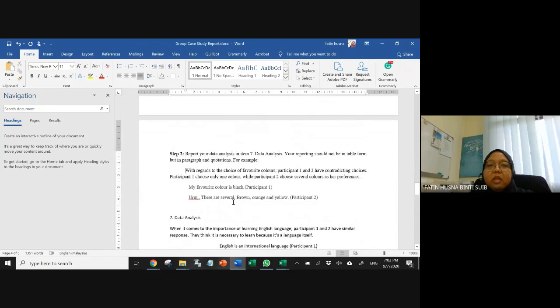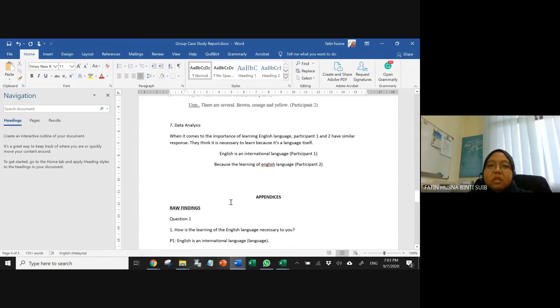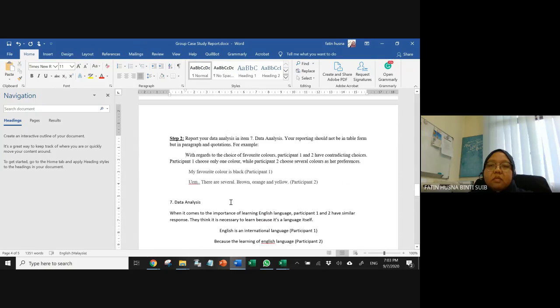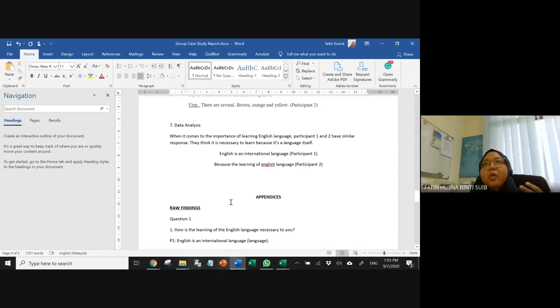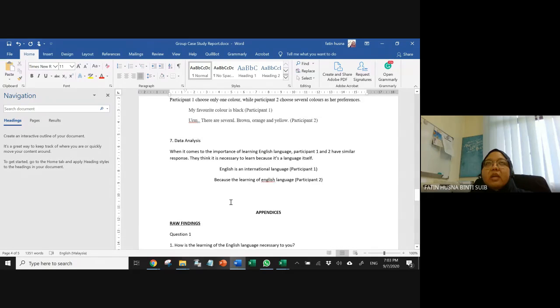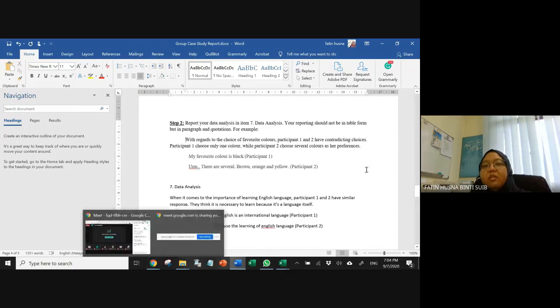If you have new findings, you need to add more. But no need to do the new findings, just focus on similarity and also differences. If you want to do it for publication, new findings should be there, if the new finding is really important. That's why qualitative is very long in terms of reporting. Any questions so far?